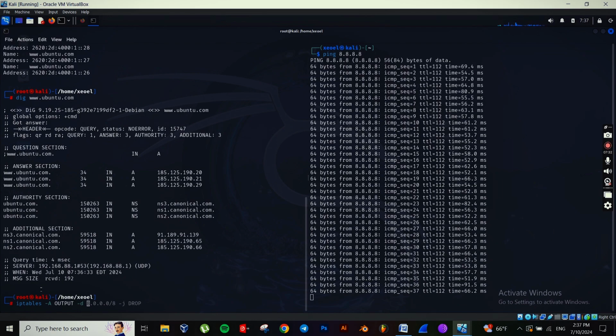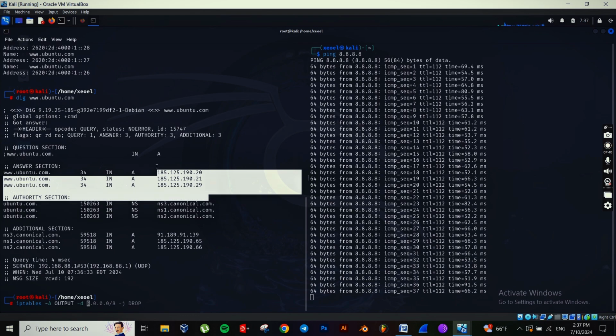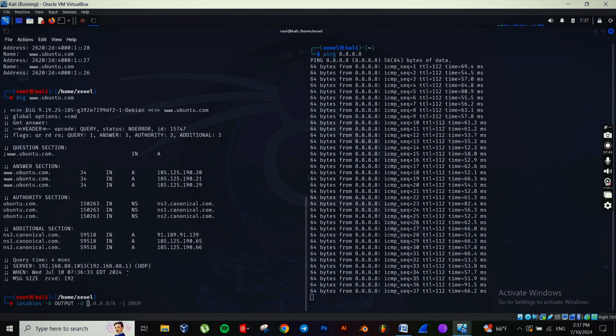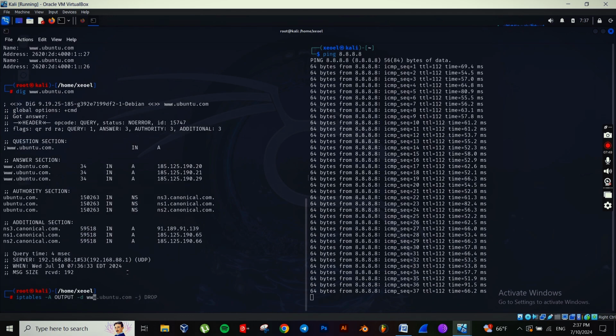There are two ways we can do that. One is by writing its IP addresses, but that will take too much time, because there are so many IP addresses for this website alone. The best solution is to use its name. So let's write www.ubuntu.com -j DROP.